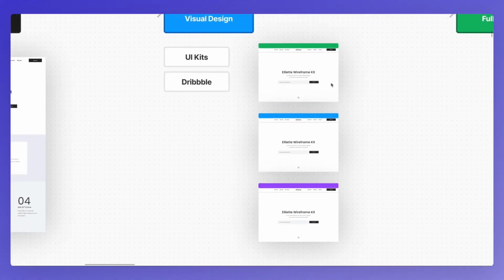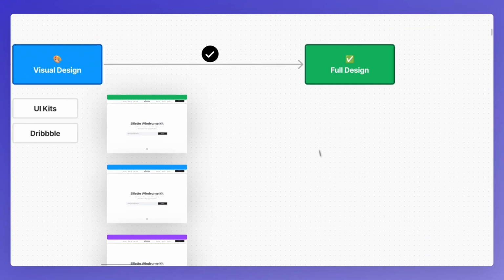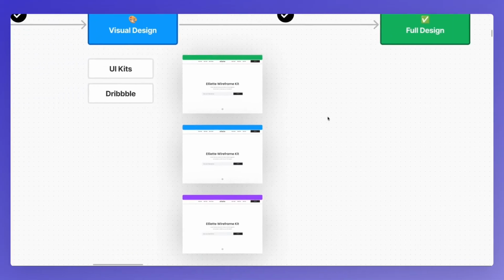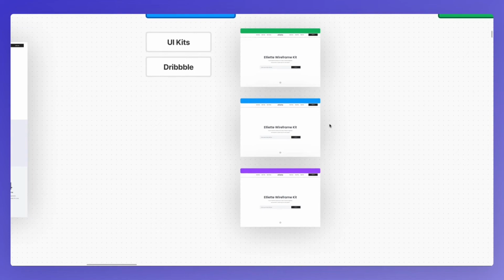And once they like a specific one, then you can continue to the final step, which is going to be the full design of the page, and then you can repeat the process for all the other pages, and you have a happy client.